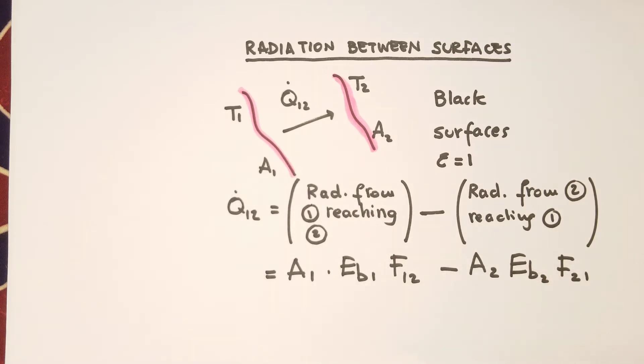And what's Q12? Q12 is the radiation that leaves surface 1 and reaches surface 2 minus the radiation from surface 2 and reaches surface 1. So we can write this as Q12 equal to A1·EB1 times F12. So EB1 is the spectral power for a black body times A1, so we get watts, times the view factor. Because we need to consider the geometrical limitation of the problem, F12 signifies that only part of the whole radiation that leaves surface 1 actually reaches surface 2. And the same thing the other way around, from surface 2 to surface 1. So we note here, we have A1·F12, and here we have A2 times F21.